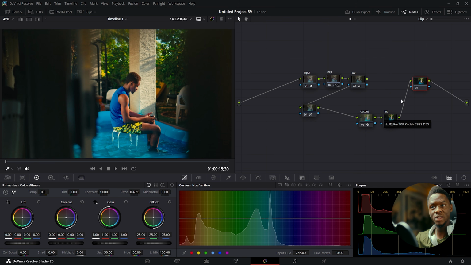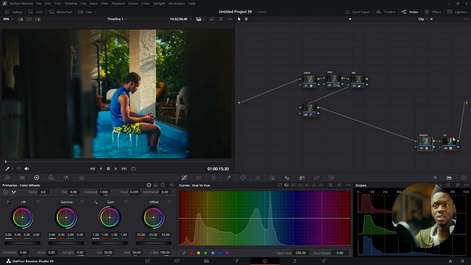So I'm not trying to adjust the LUT, rather I'm trying to adjust my clip to fit the LUT, because I want to get a Kodak 2383 look. So I'm trying to adjust my clip to fit the LUT, and not to adjust the LUT to fit my clip. So it doesn't work like that. So I'm not gonna have anything after that. I always keep my LUT right here the last, so nothing comes after it.